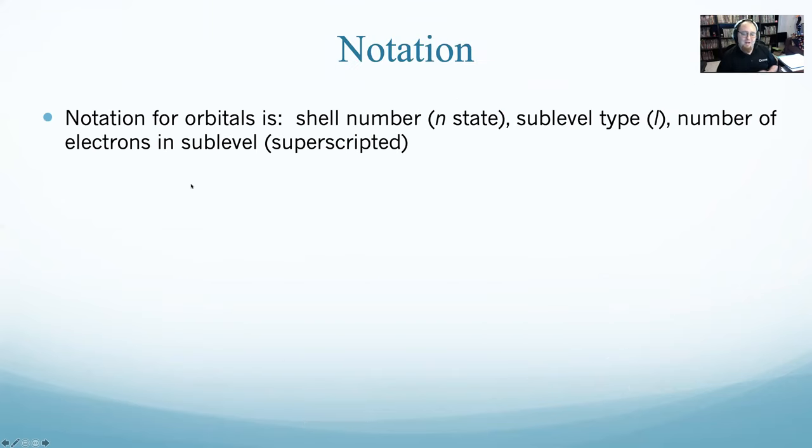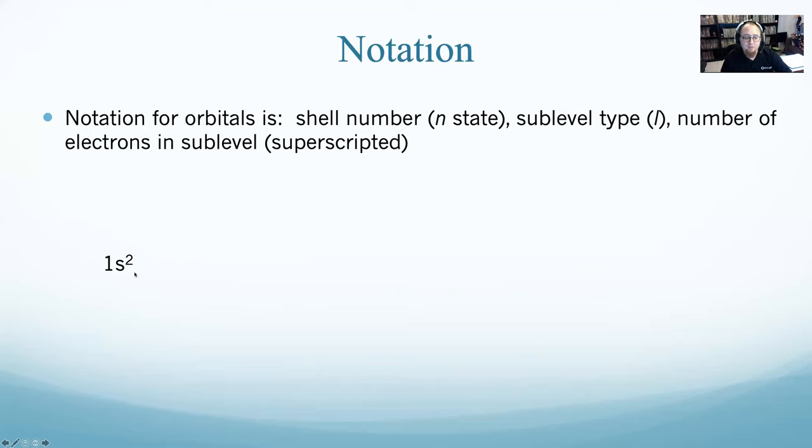When we talk about the subshells, if you want to talk about any particular subshell, you will say the shell number, which is the n, also the principal quantum number, followed by what type of sublevel, aka S, P, D, F, and then superscripted, how many electrons are in it. This is commonly used when we start doing the chemistry, because most of the time, the m_l and m_s values have very little effect. They only have an effect if you are in magnetic fields. So if we have an S shell at the first energy level, n equals 1 and l equals 0, it can hold 2 electrons. If l equals 0, that's S, so we write 1s2.